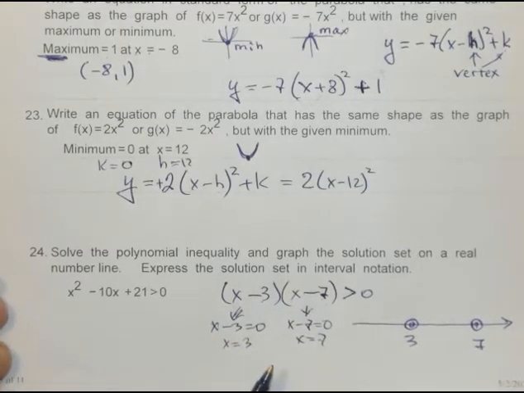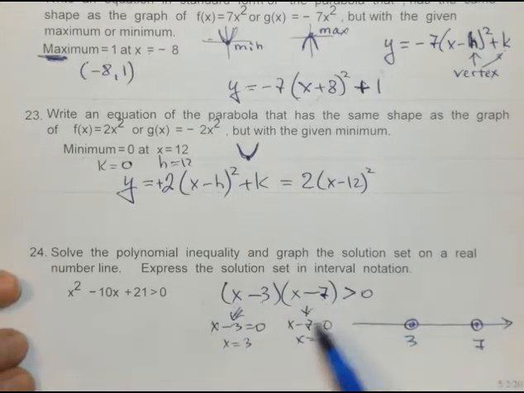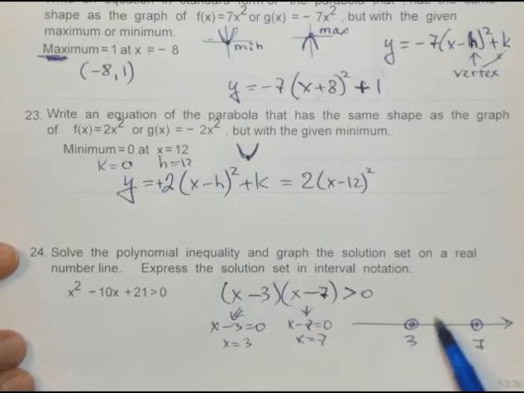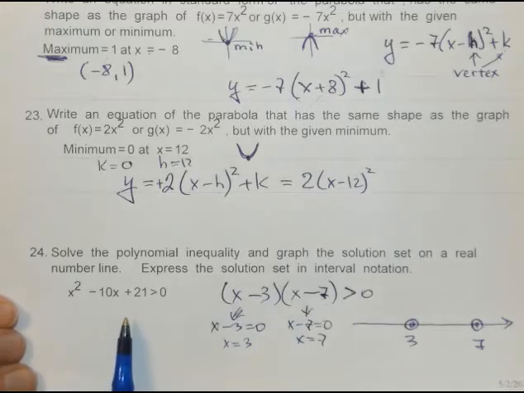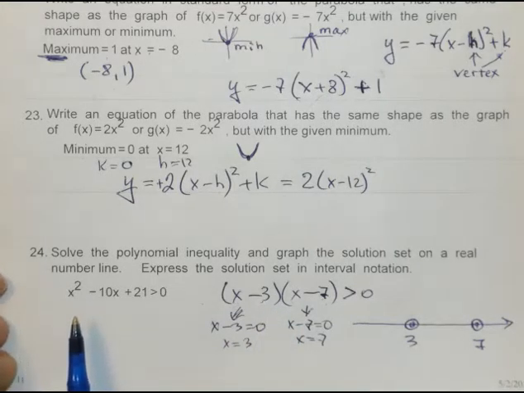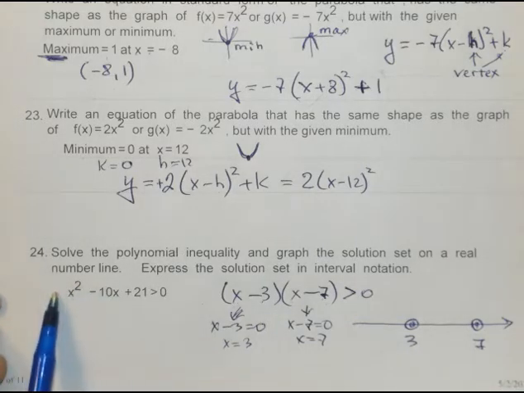They are the boundary points, and this product can only change its sign at a boundary point. So between and outside the boundary points, it has the same sign, positive or negative. Here we can use the trick with the graph of this polynomial function. You know that it is a parabola. Since here is plus, it is a parabola opened upward.